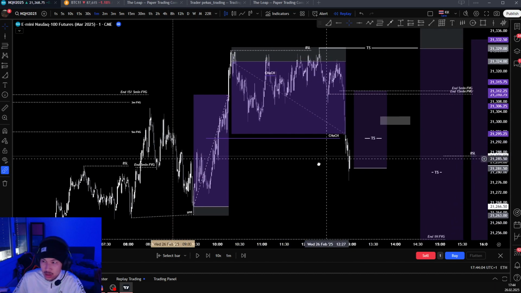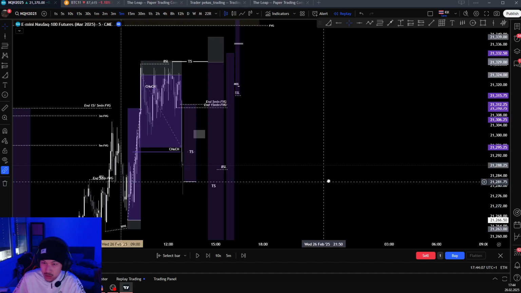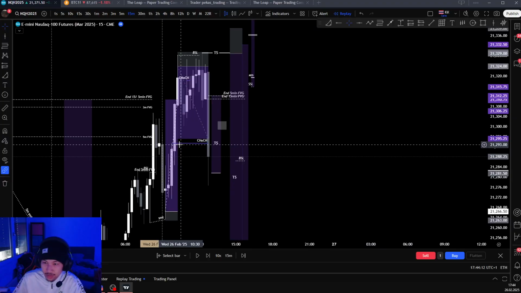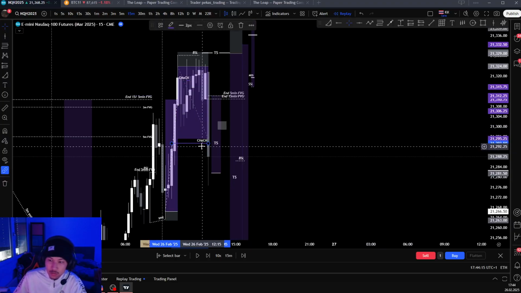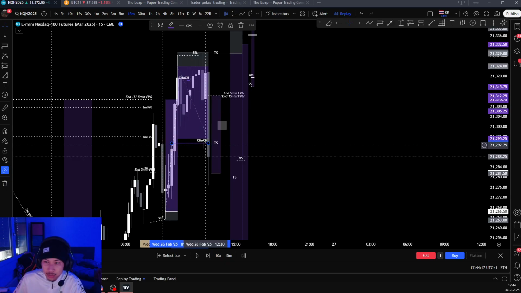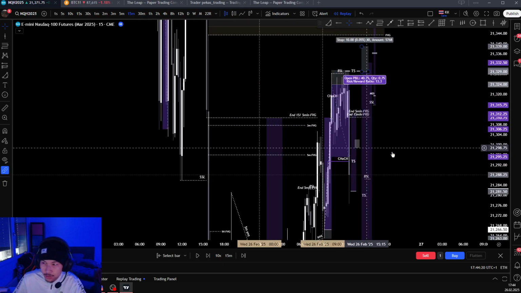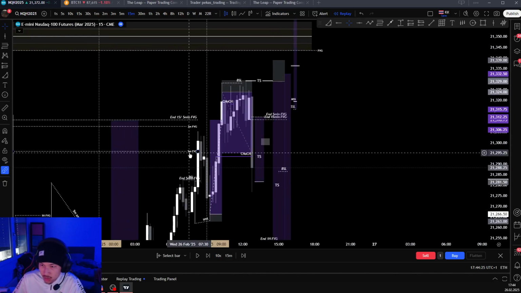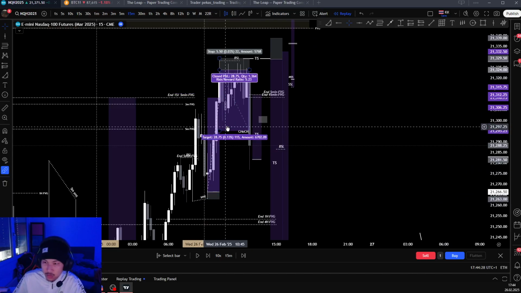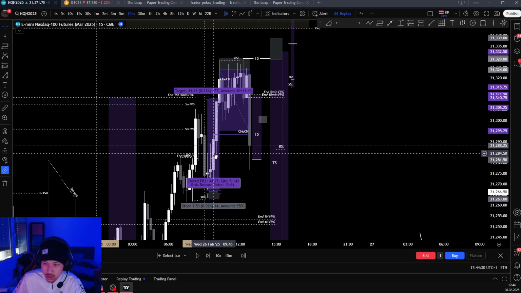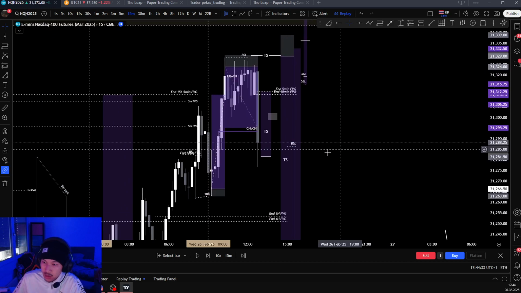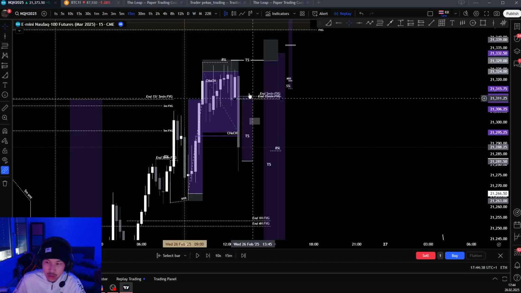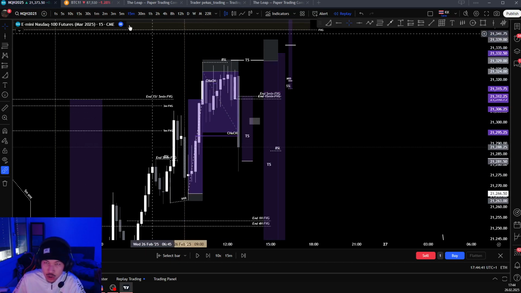Why does it say change of character here? Because on the 5-minute we just inversed a 15-minute bullish fair value gap. That means we're bearish now, after we're still in this huge bearish fair value gap. So that's the first 15-minute fair value gap which got inversed. Not here, not here, not here. Yeah, that means we're bearish, but I still looked for a long trade because we still have a bullish bias right now of that huge displacement to the upside.